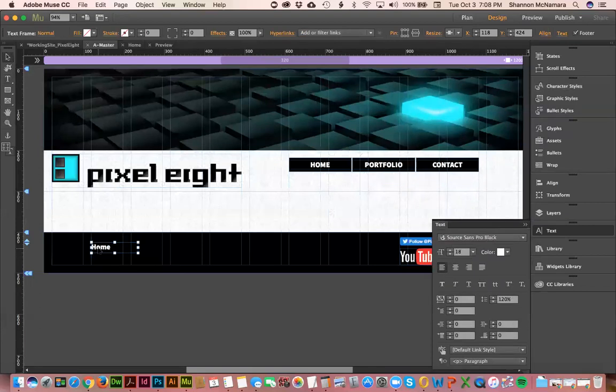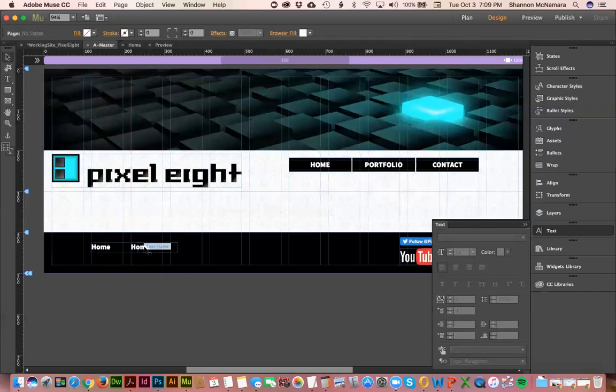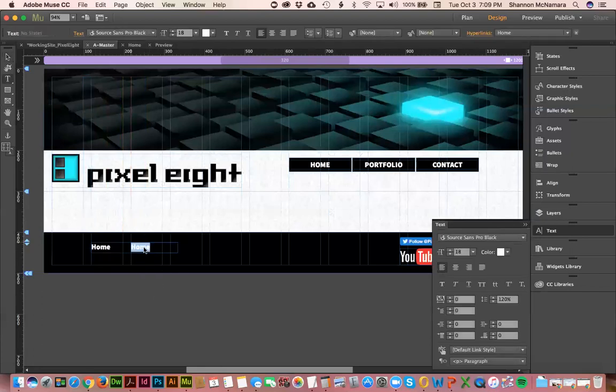To make sure that I maintain consistency, I'm going to select the text box, hold down Option and start to drag and hold down Shift, and make a copy of that box. I'm going to select it, type out portfolio, select the word, and change the hyperlink.